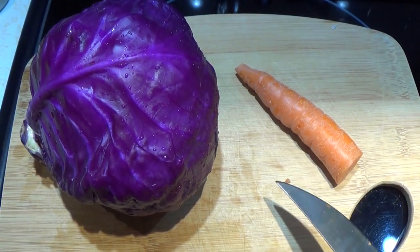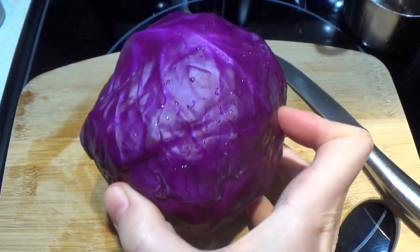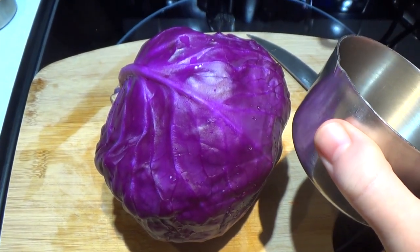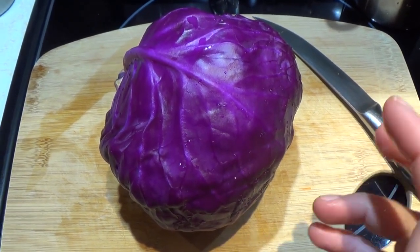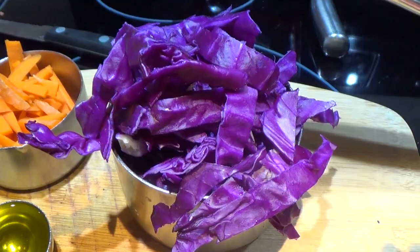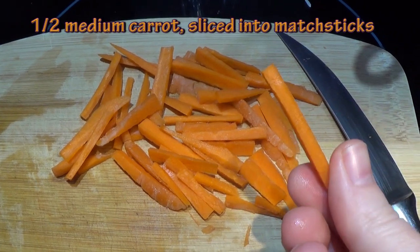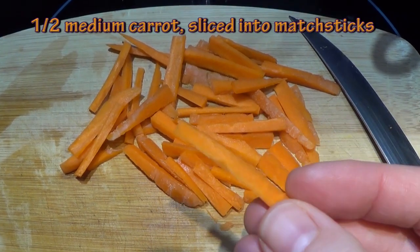While the timer is going on your rice, take that opportunity to cut up your carrot and cabbage. I have a purple cabbage here — I'm going to cut up the equivalent of about one and a half cups in thin slices. I like using green cabbage for this kind of sauté usually, but we happen to have this on hand so that's what I'm using. Make sure the carrots are cut into matchstick-style pieces, though you can also cut them into coins if you prefer.